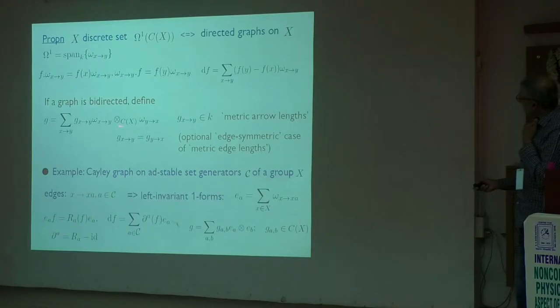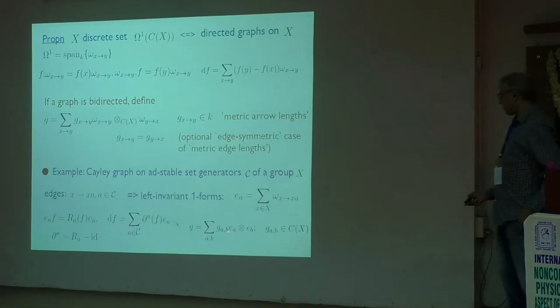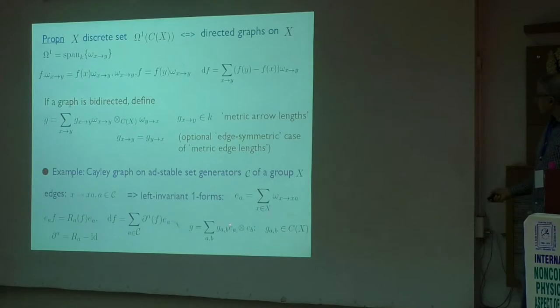Now a metric here becomes something like this, where the g_AB has coefficients now in the functions on the manifold. And that looks more like a tensor that you might expect, if you're a physicist, for a metric. It's just translating this into the left invariant basis. Okay, so that's what we're going to work with.